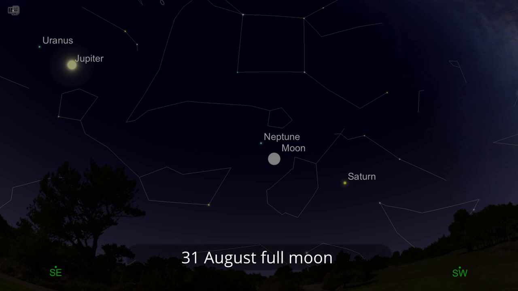We'll start with the moon on the 31st of August. That's a full moon, it's a super full moon but it's still pretty low down in Aquarius. Neptune is only five degrees away so it's quite a useful way to find it if you want to star hop to it with your binoculars or a small telescope.